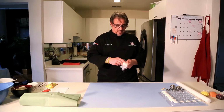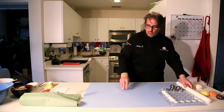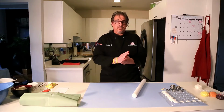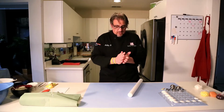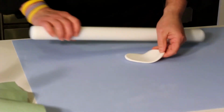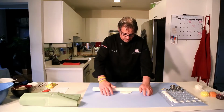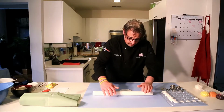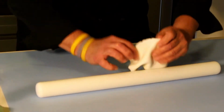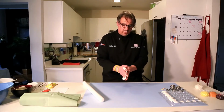So we're going to pinch off a piece, and then we're going to roll it out on a silicone mat. These are very useful. You can pick these up at any hobby store, craft store. So you roll out your fondant, a little piece, you don't need a lot. And make sure it doesn't stick to your mat. It shouldn't. You want to get it down to about a 1/4 inch. No, sorry, about 1/8 of an inch. So that's about what you want.